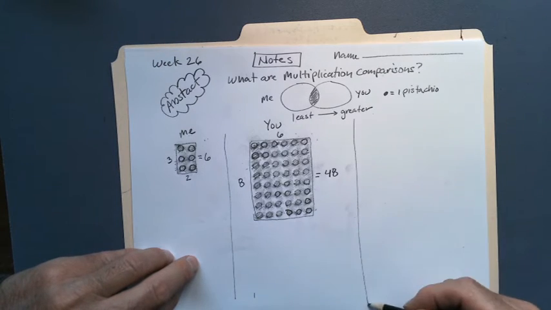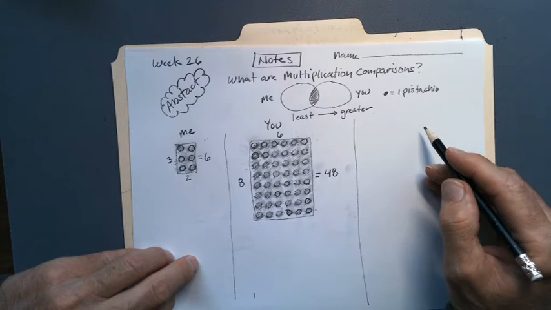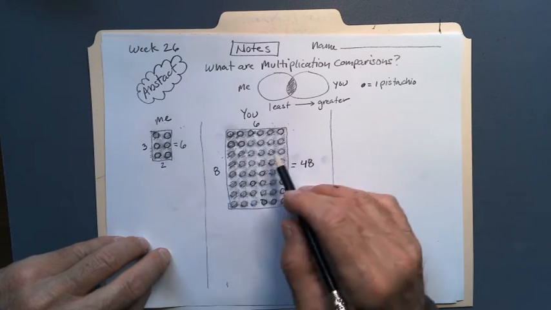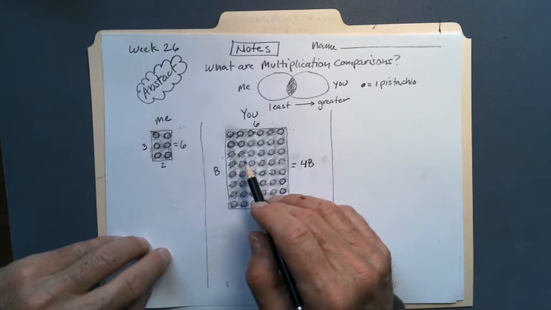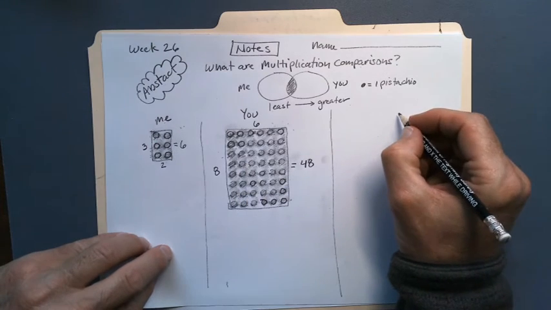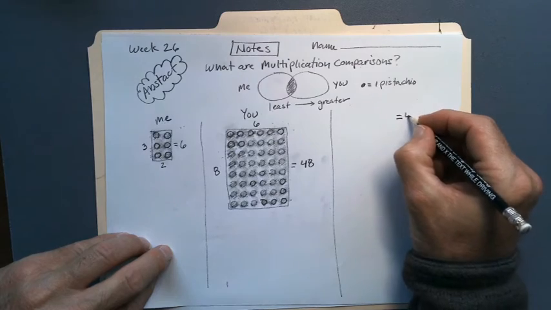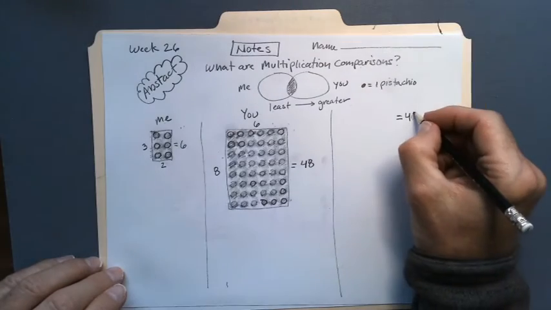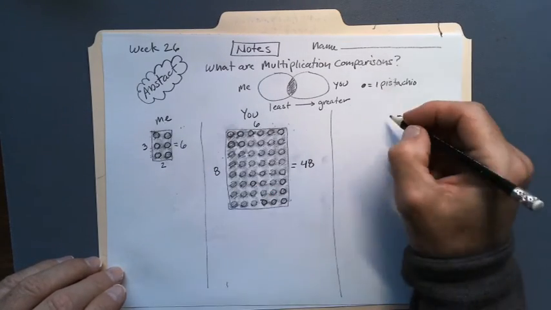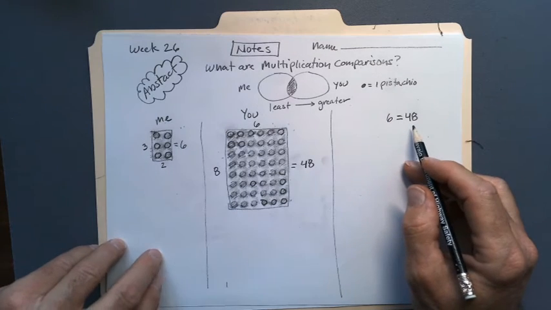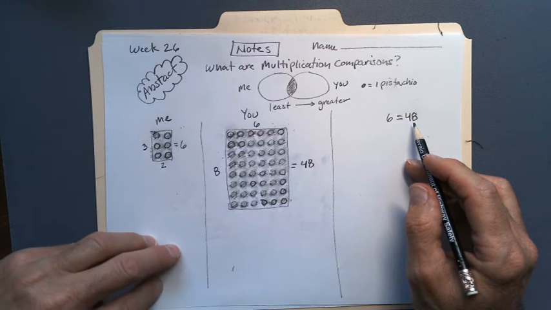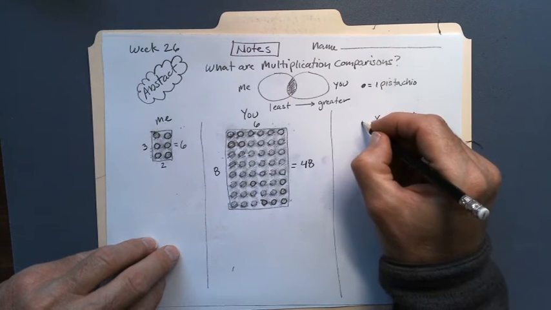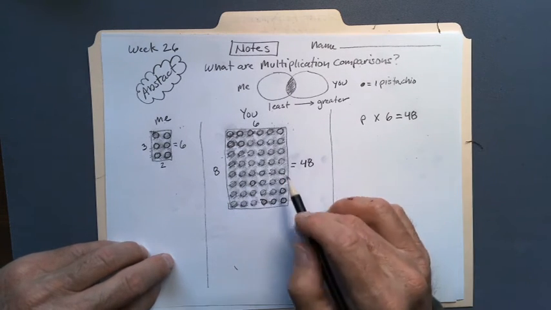So now over here, we're going to use our math. We're going to use an equation to show these comparisons, these two items here. So just like we did with our pistachio, we're going to say, you have 48, and I have 6. Now we know these two numbers aren't equal. So how many times larger is this number? So it's going to be how many times larger is, and let's go ahead and use P again for pistachios. How many more pistachios do you have than me?